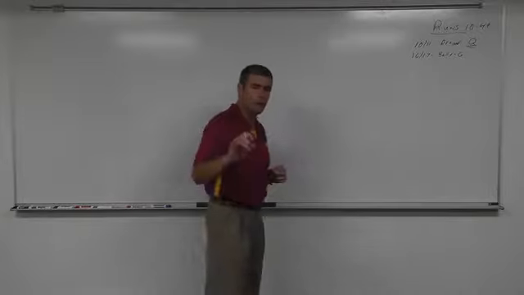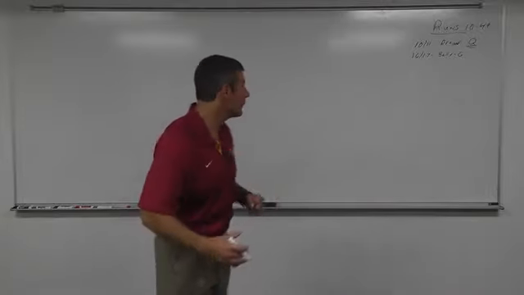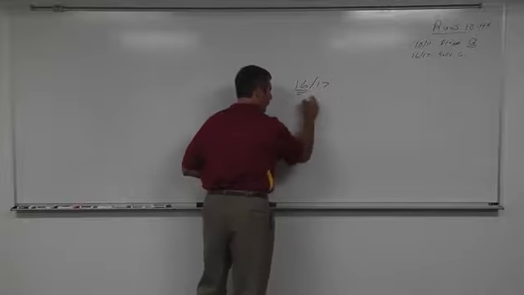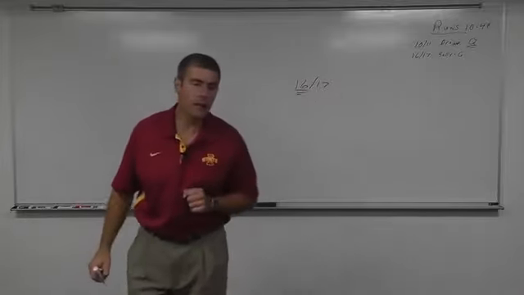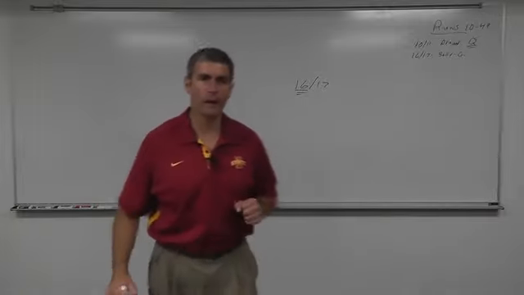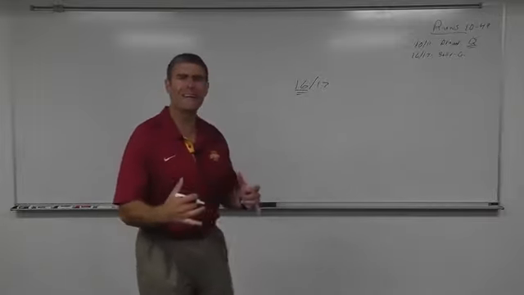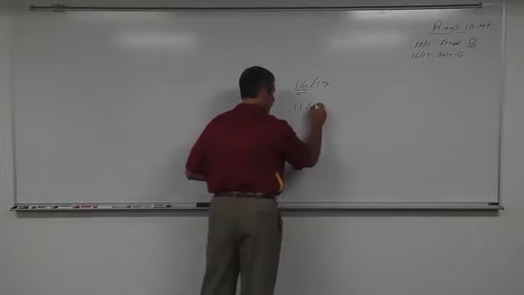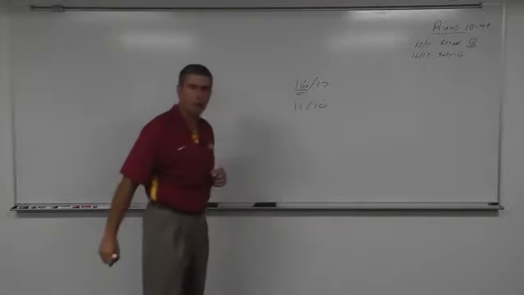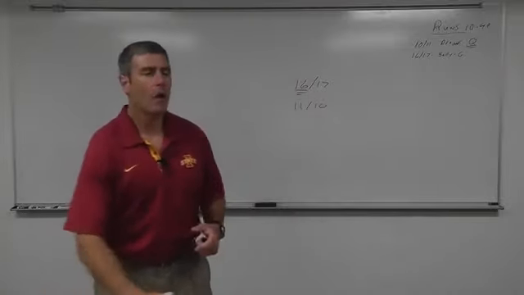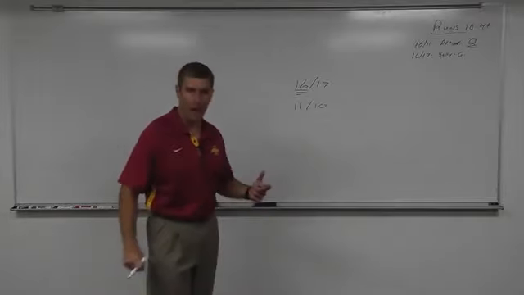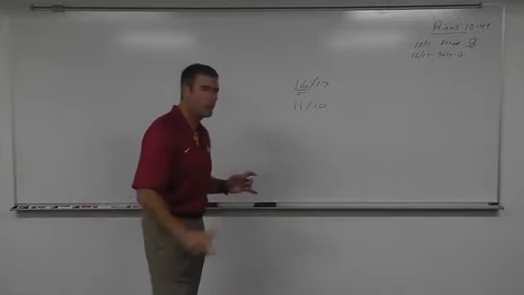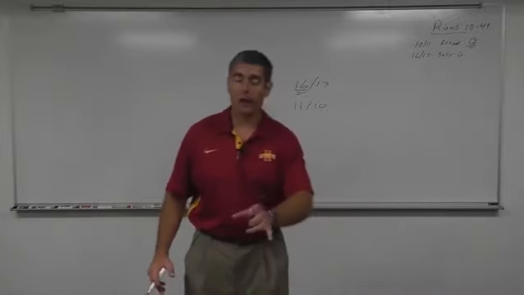Also with our numbering system, just so when we get into this real deep, if we put an even number first, as in 16-17, that means it is a strong side play. It is run to the strong side, meaning the tight end side. If we have an odd number first, so if we're teaching a play and we say 11-10, that means the ball is being run to the quick side or to the weak side. And it's a weak side play because we have specific plays in this pistol system that go to the strong side and go to the quick side.